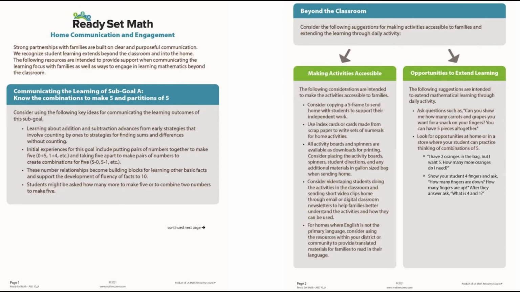The Home Communication and Engagement is a downloadable document that provides educators with parent-friendly language to communicate the learning goal and objectives. Also, you'll find suggestions of ideas for making the activities accessible to students beyond the classroom and effortless ways for families to engage in the learning at home through activities and conversations.